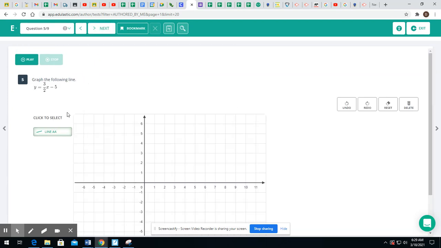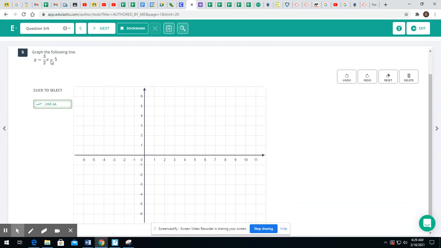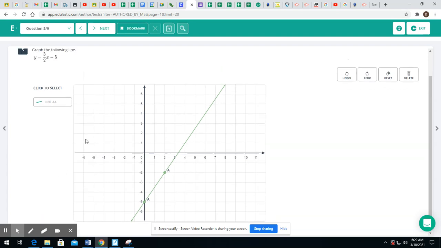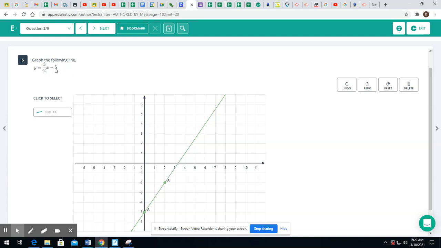Okay. Or maybe you could have this. So here again, the y-intercept is at negative 5. So we're going to start at negative 5 on my y-axis. And then I'm going to click and drag here. I'm going to go up 3, over 1, 2. Okay, so that's your review on graphing. Remember, start at your y-intercept, go up and over your slope, or down and over if it's negative.